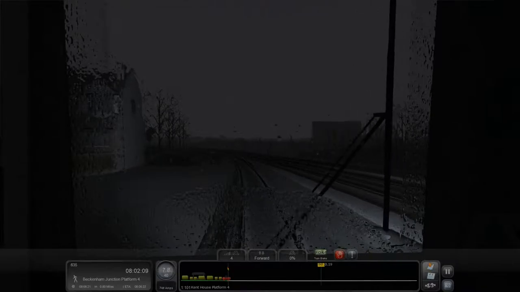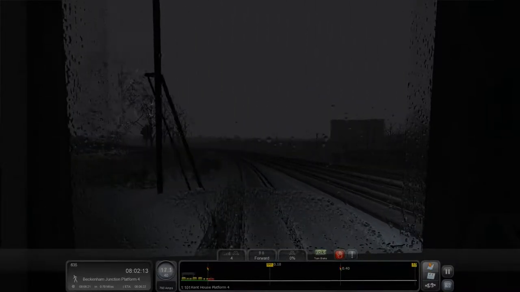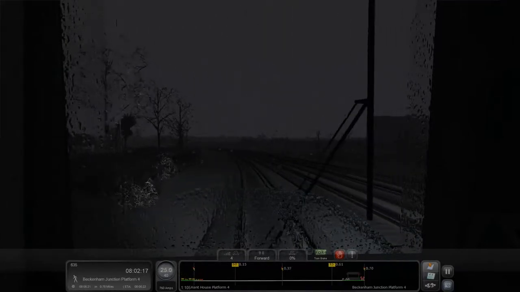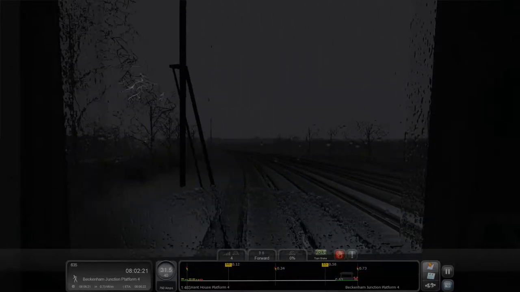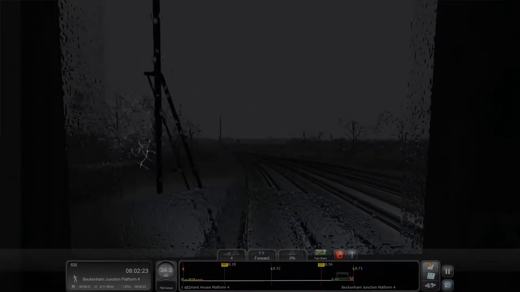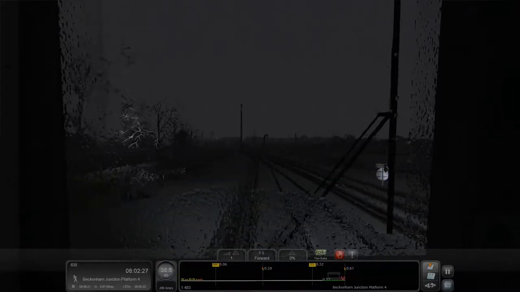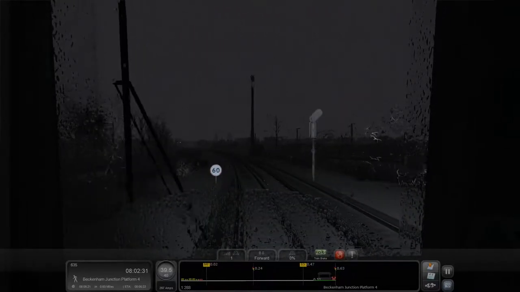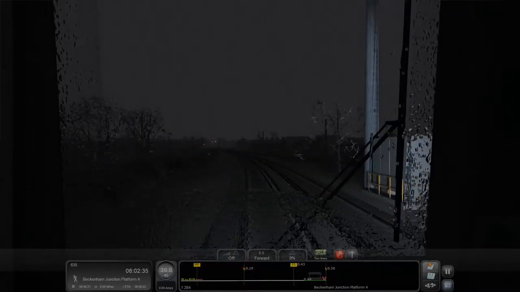Get back forward. 0.8 miles to Beckenham Junction. Should get there right on the dot. No time penalty there. So, luckily the game was a bit forgiving to us. So we should close out this mission as close to perfect score as we could possibly get. Of course, we had those couple miscues with brakes and that brief speeding section, but we'll be all right.